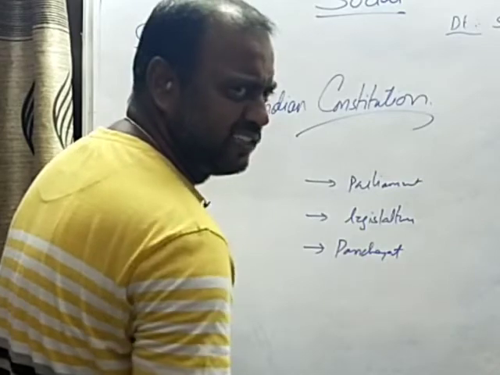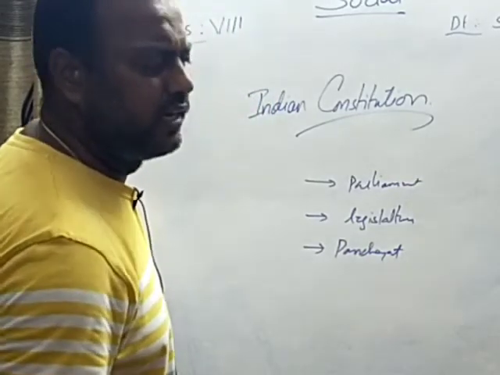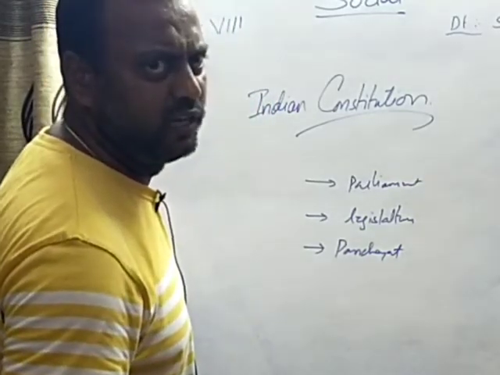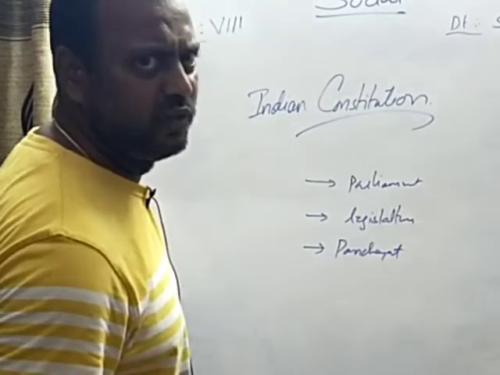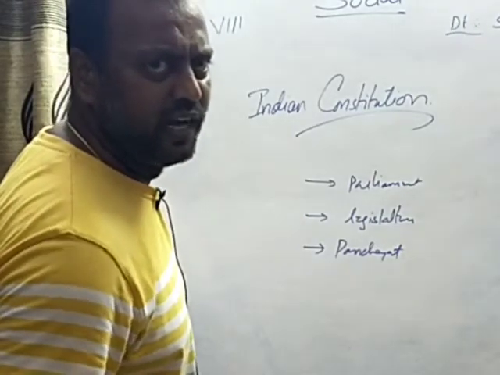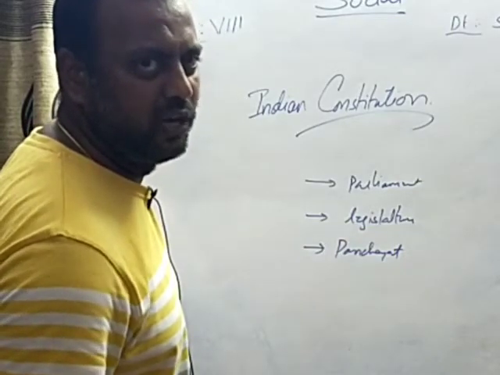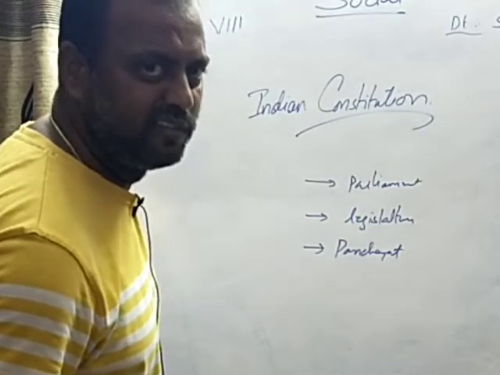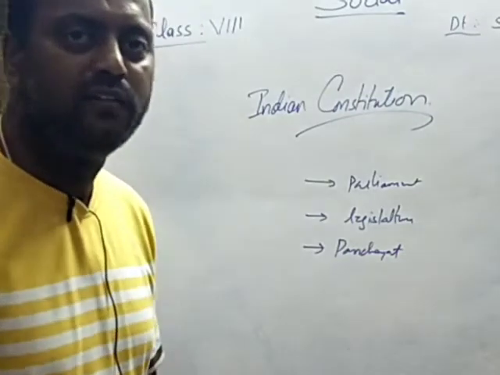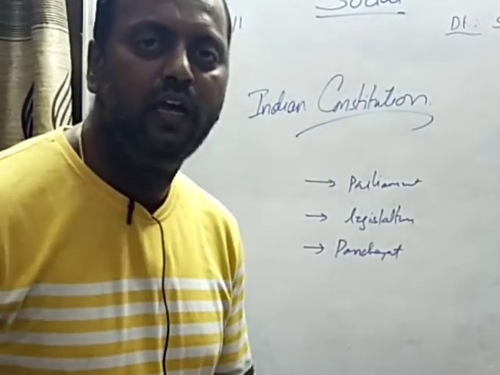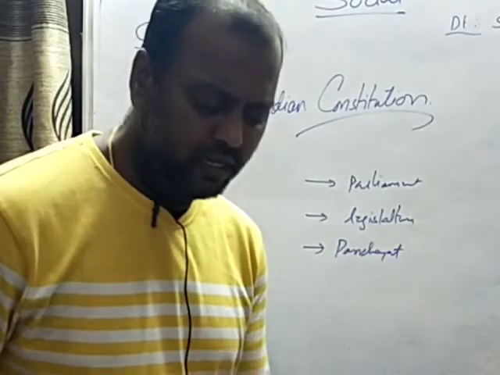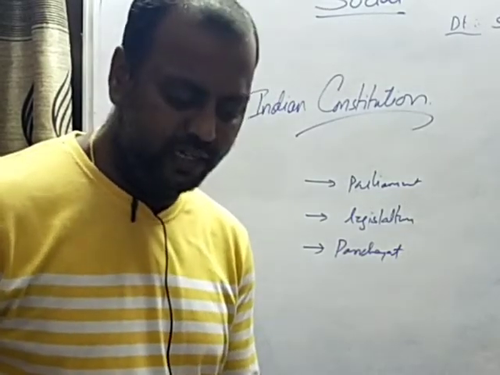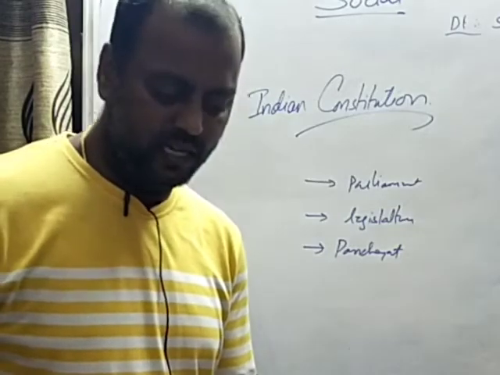Under this Panchayat Raj system, the rural system is different, and the local self governing for urban areas is different. For the rural areas you have Zila Parishad, Mandal Parishad and the gram panchayat. For the urban areas you have municipal corporation and municipal council. That is three levels of administration you find in India. And this is to ensure that people have maximum opportunity to participate in managing the public affairs of the country.